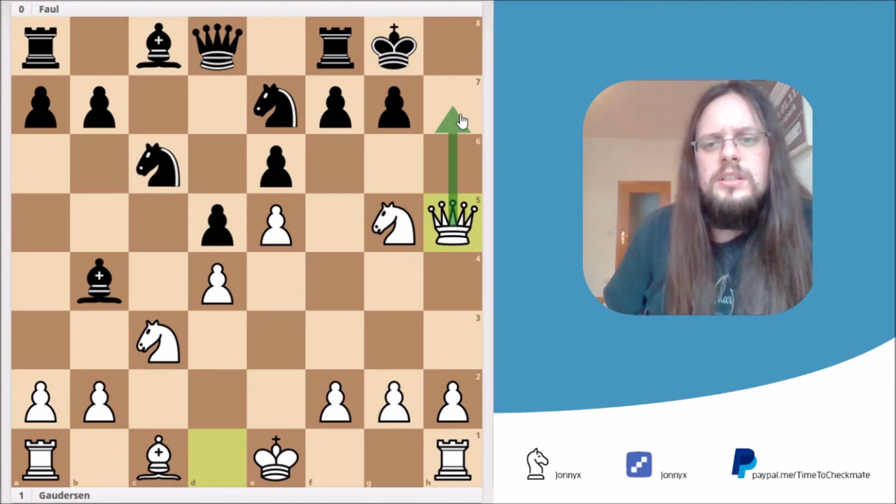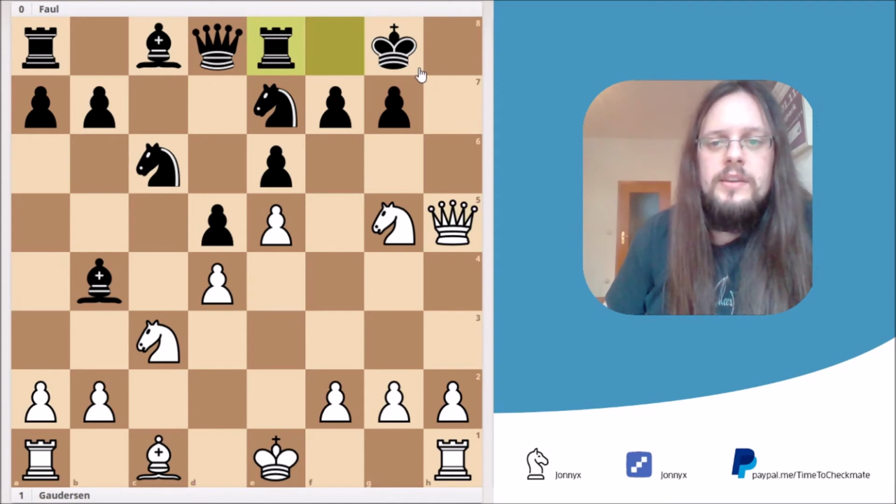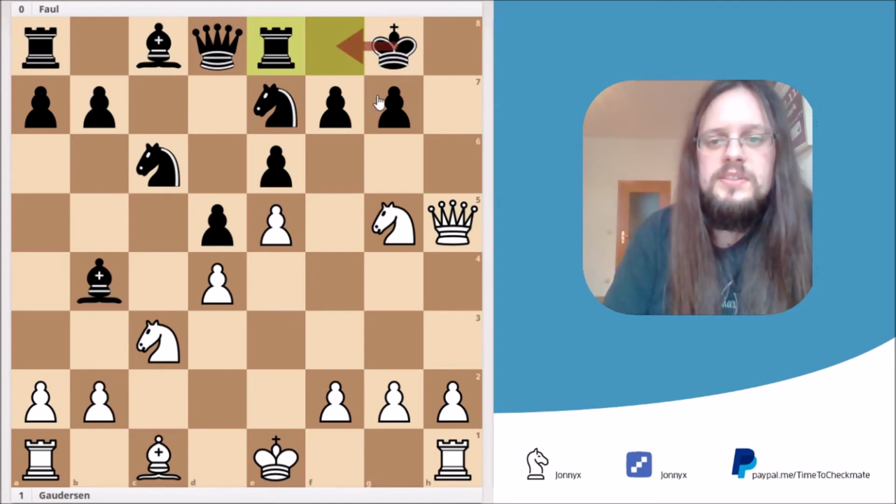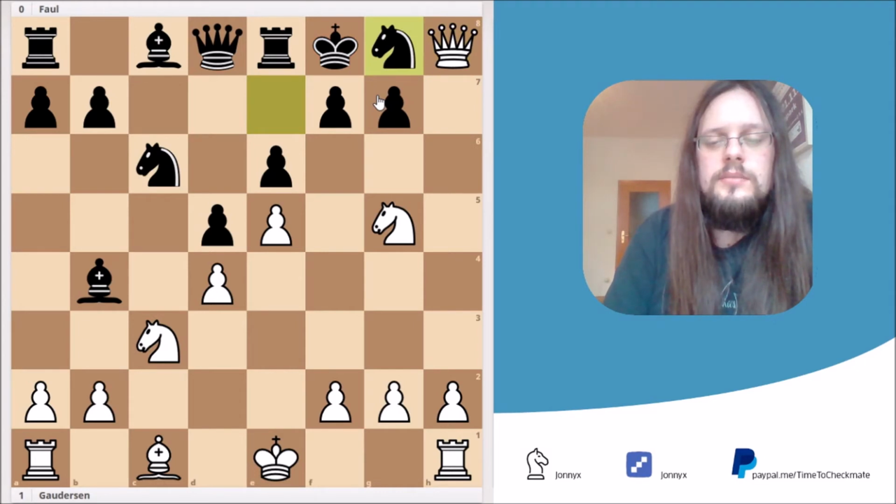So the only move to prevent the mate is the rook e8 move, making room for the king to run. And here we simply say check, king f8, check on h8, knight to g8, and knight h7 check. King has to go to e7. It's all forced moves.